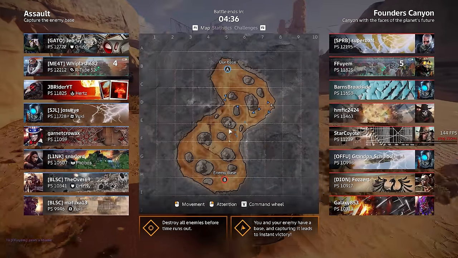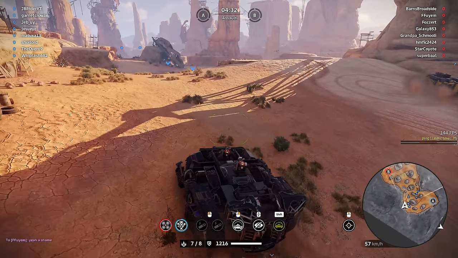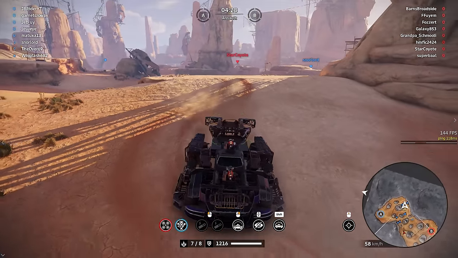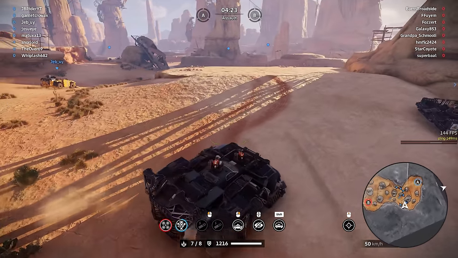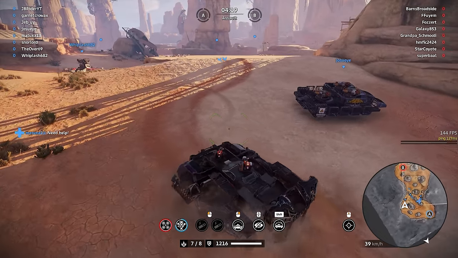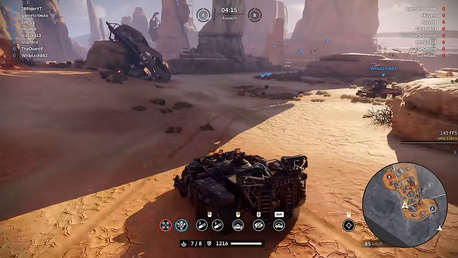All right, guys. Welcome to the Founders Canyon. So let's take our time this time and not just rush in like an idiot. I am going to sit back here, all the way back here, because usually when I chill out over here or here, I get rushed and I can't back out anymore. So I do see a few spiders on the right side. Jep is going and Whiplash is also pushing left.